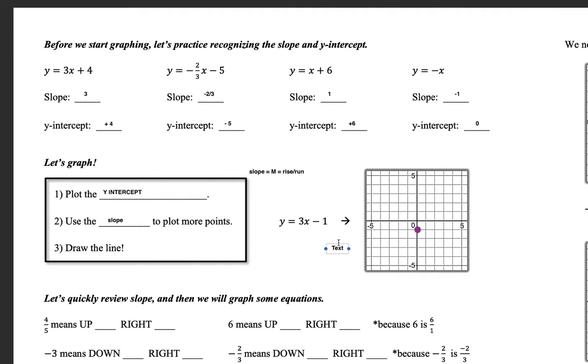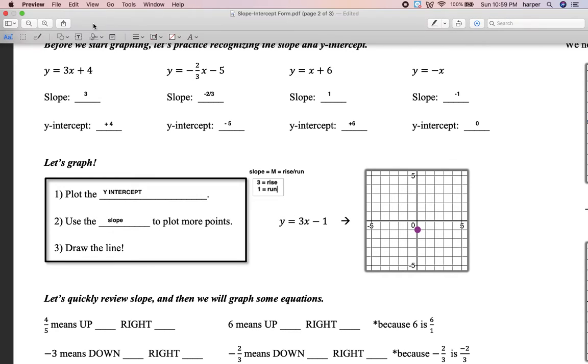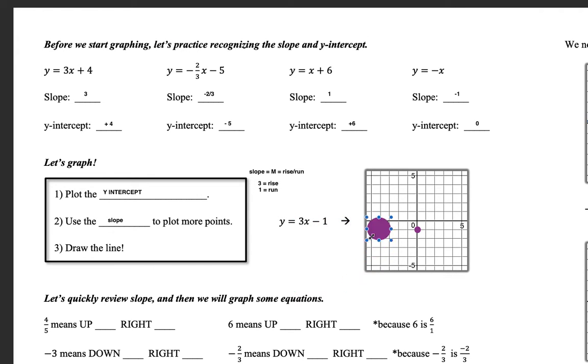So 3 is equal to our rise and 1 is equal to our run, because over every whole number there's a number we do not write because we are lazy math people, and that is the number 1. So just because it says 3 doesn't mean that there's no run. It's just that we don't write it because we're lazy math people, okay?